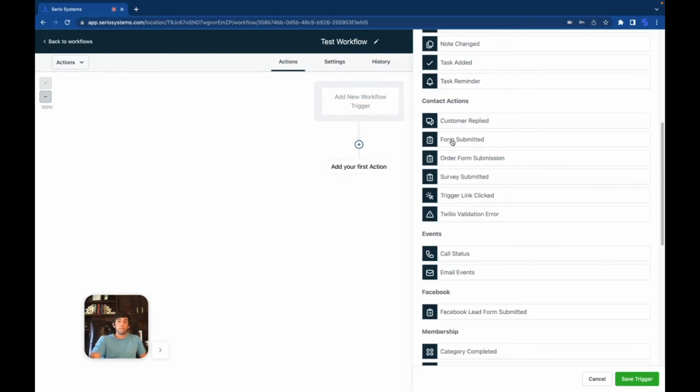The next one is form submitted. I'm not gonna go into this. I go into this constantly on all of my videos. I feel like I mentioned form submitted. This is just when you create a form on a website and someone submits it, it's going to do what? Trigger an event for all these different things to happen. So we're gonna skip that one.